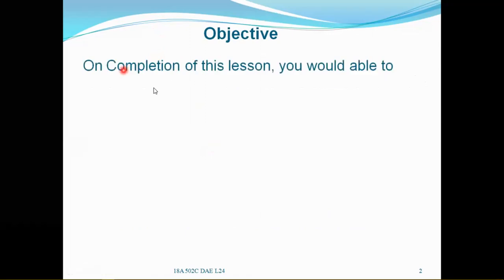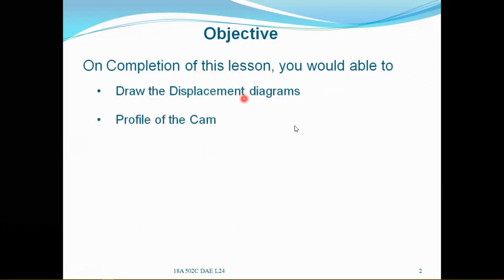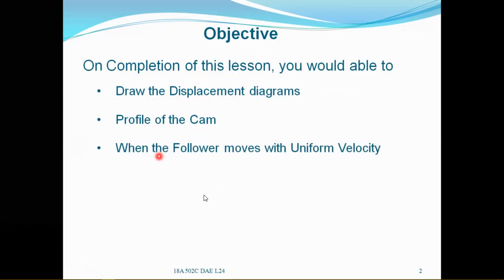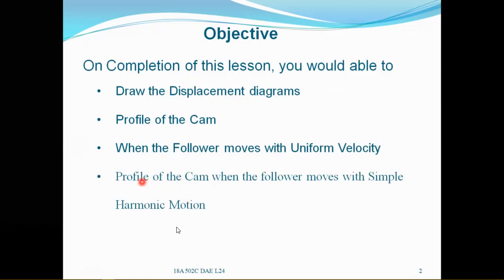The objectives of this lesson: on completion of this lesson, you will be able to draw the displacement diagrams, and also you will be able to draw the profile of the cam when the follower moves with uniform velocity, and the profile of the cam when the follower moves with simple harmonic motion.